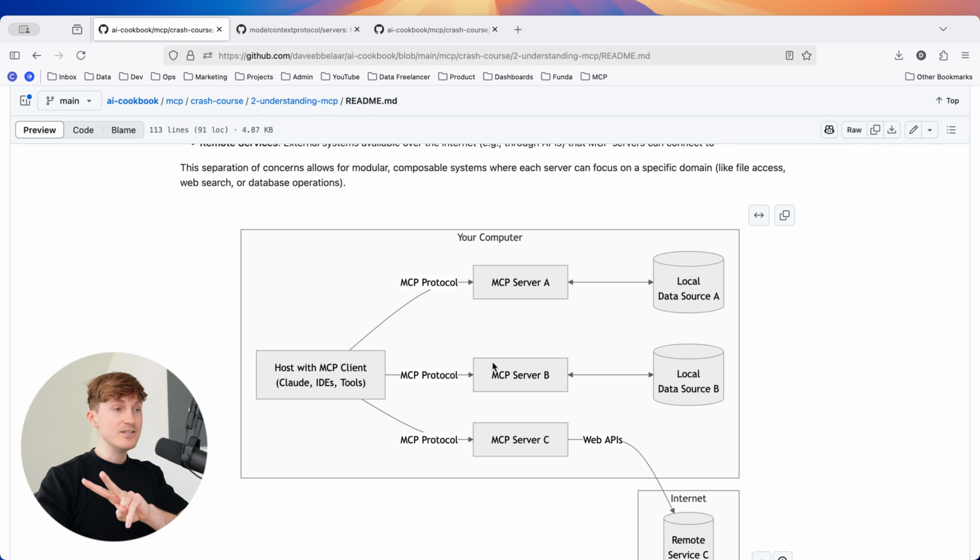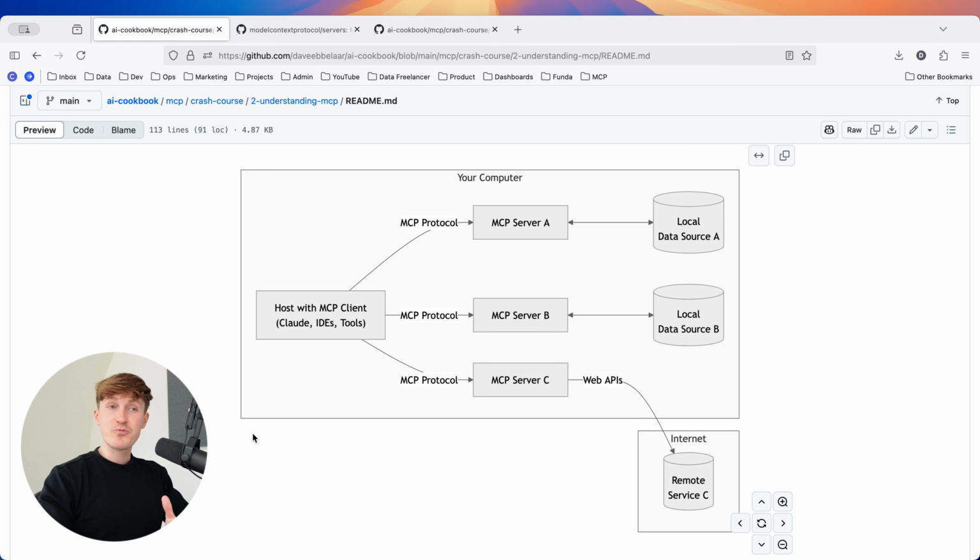Then the second thing that you need to understand is how you can set up a host application and then connect with your server through the client. So this is also new, and this is something that we're also going to cover, of course, within this video. And our client in this case is going to be our own custom Python backend. And then the final part that we need to understand is this right layer over here, and that's simply how to connect local data sources or remote services to a server via Python. And this is nothing new. This is just writing simple Python functions to implement the logic that you need.